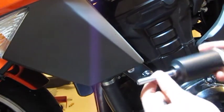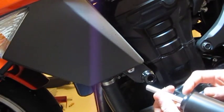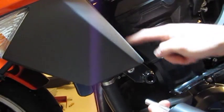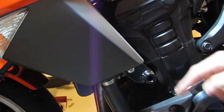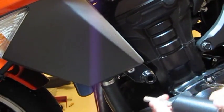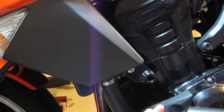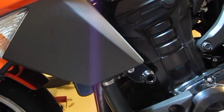You want to pick the frame slider that has the shorter of the 2 recesses. The other side actually has a clutch cable that comes down right through here, and that's actually blocked if you get these flipped around. So do make sure that you get the right sides, and once you got that, really it's straightforward on that part.